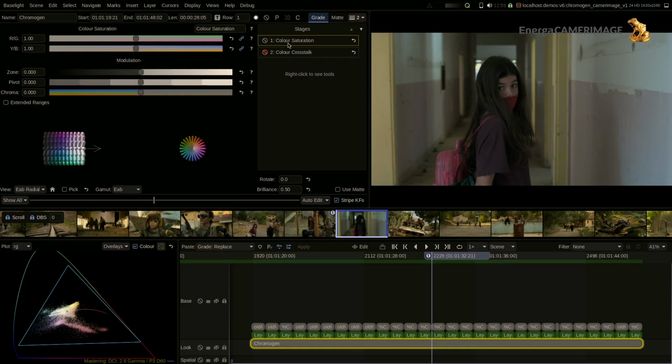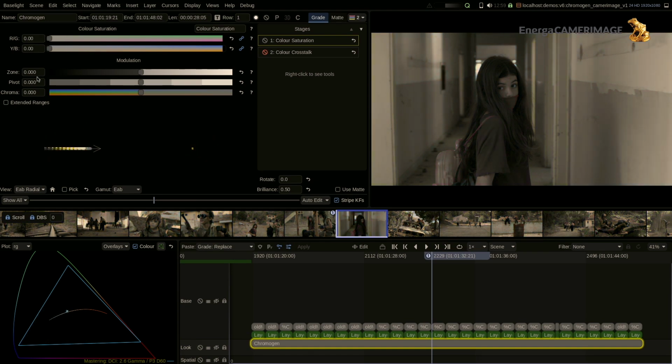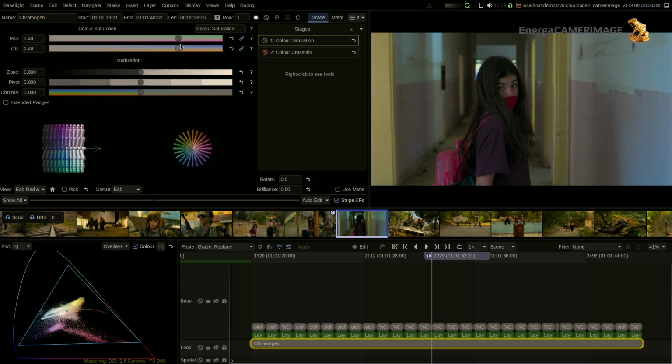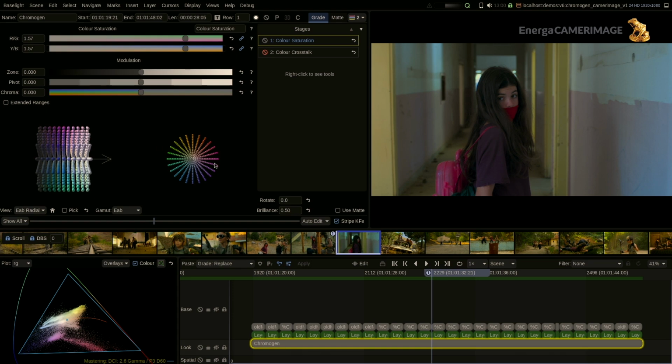So the first operator I want to show is the color saturation. So here I have these sliders, and I can move them over, and hopefully you can see it makes the image look more colorful and more saturated, or also desaturated if I go in the opposite direction. Also, we should maybe have a quick look at the bottom, what we can see here. So on the right side, we always see a representation or visualization of the currently used operation. In that case, color saturation shows us a top view onto that opponent color space.